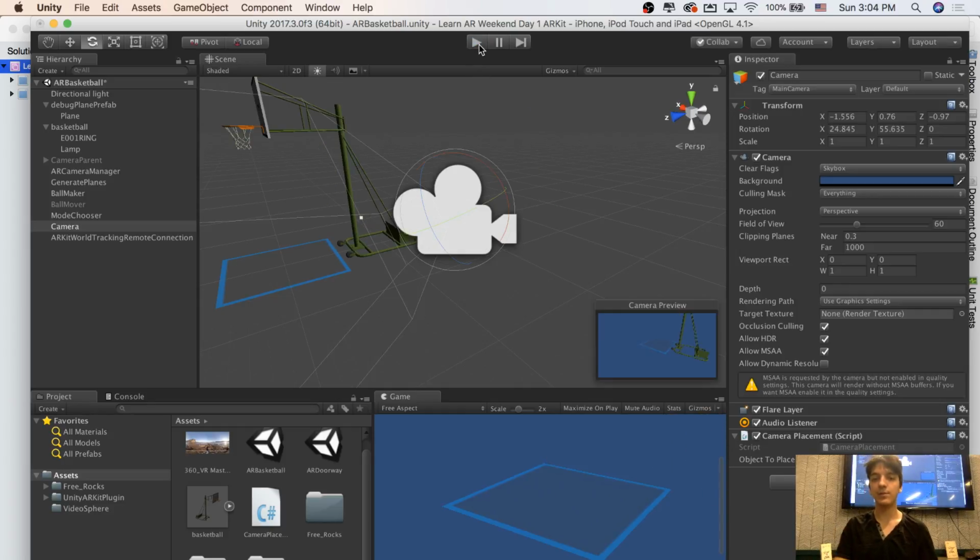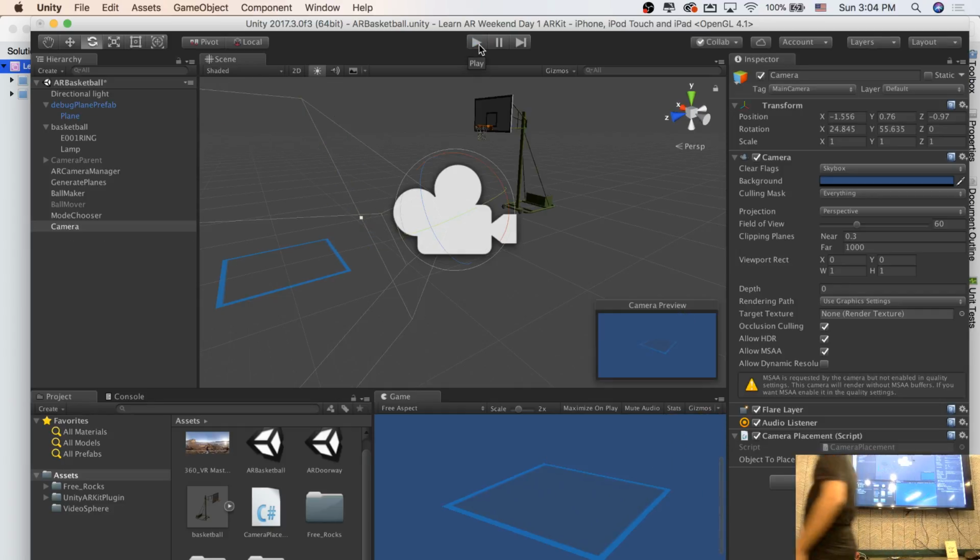So I'm going to come around and make sure everyone's got this. Yep, you drag it in, and then try to do the placement. Did yours work? Did you try?